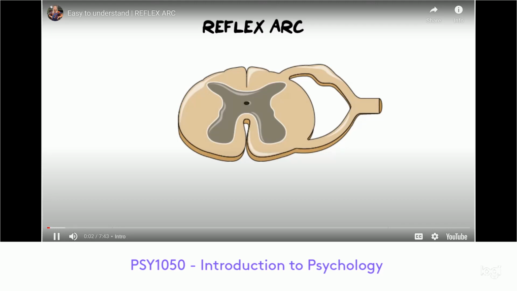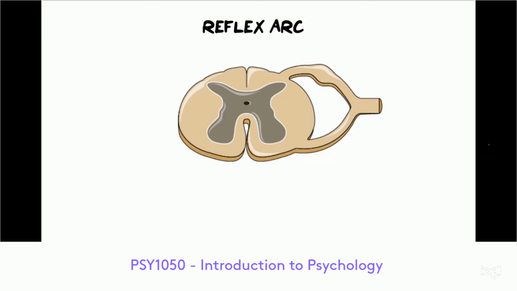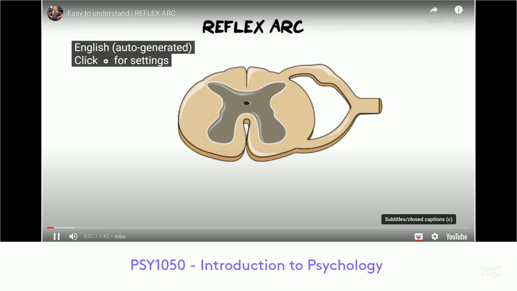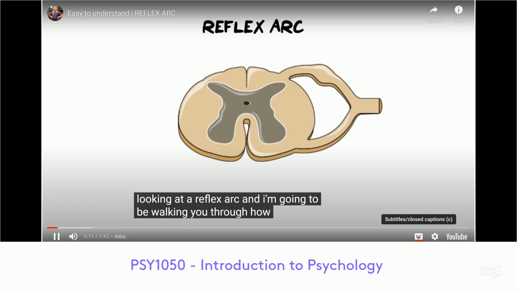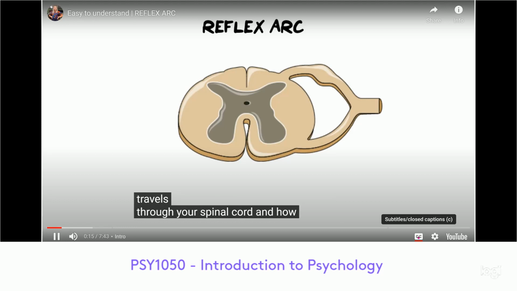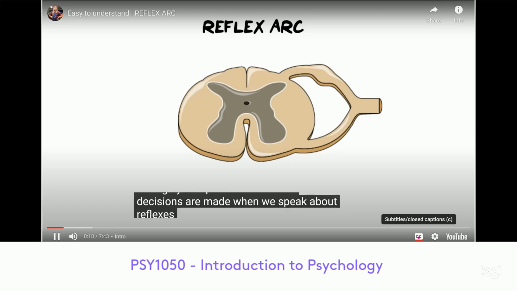Hi everybody, welcome back to Miss Angler's biology class. I am Miss Angler. In today's video, we are going to be looking at a reflex arc, and I'm going to be walking you through how the impulse travels through your spinal cord and how decisions are made when we speak about reflexes.